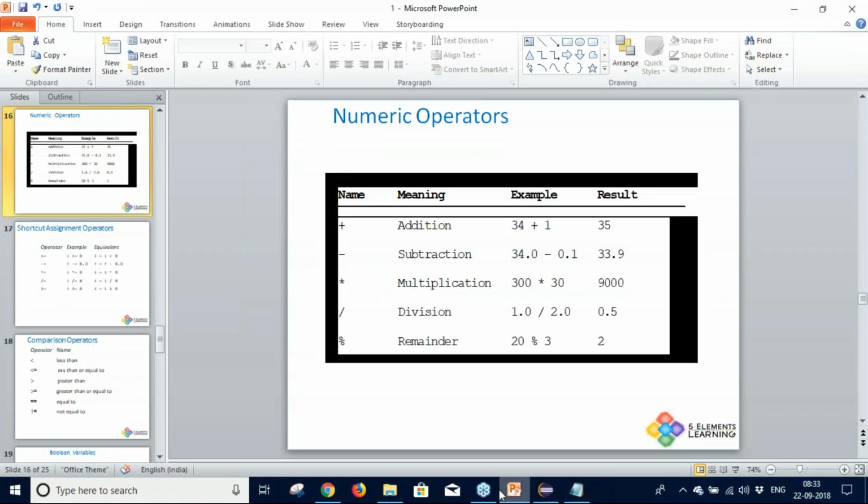So now we are going to discuss a few operators which work with the number data type. The first set of operators are the addition, the subtraction, the multiplication, the division and the remainder operator.